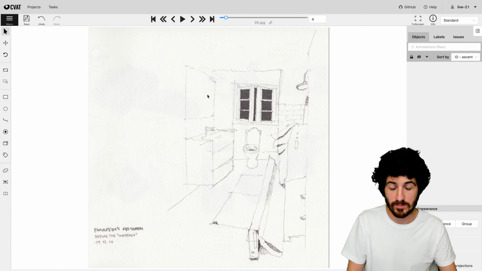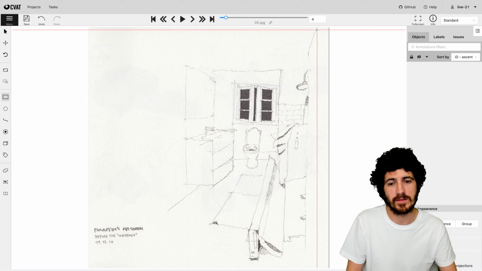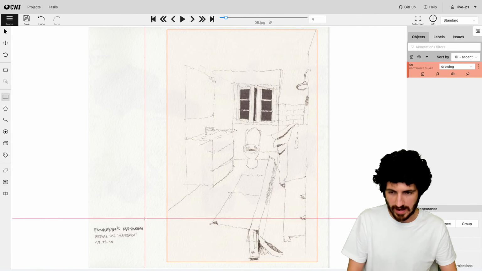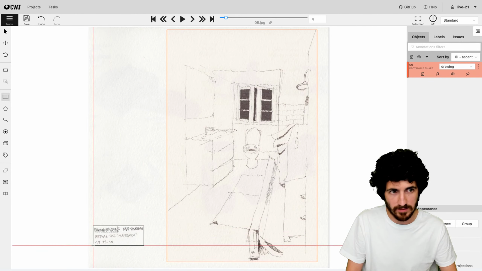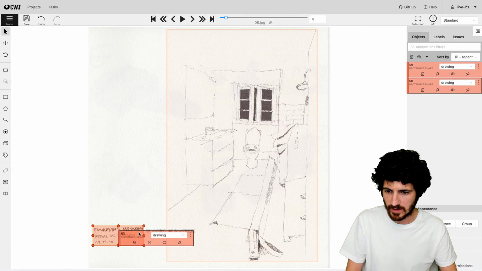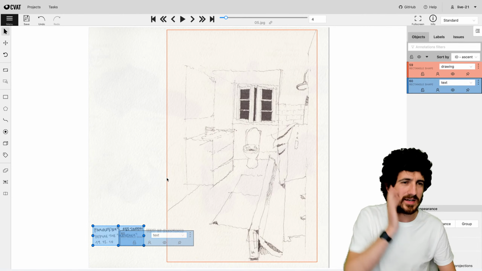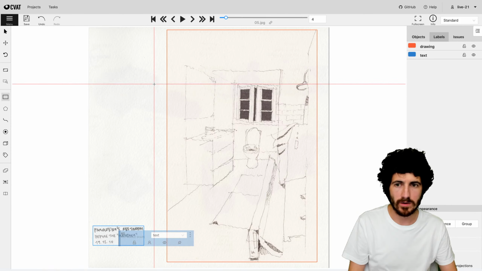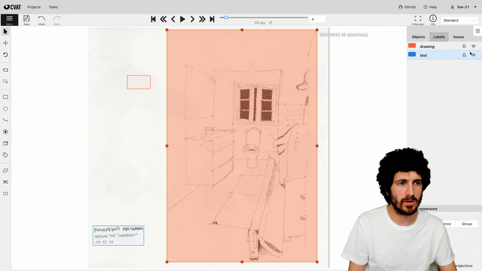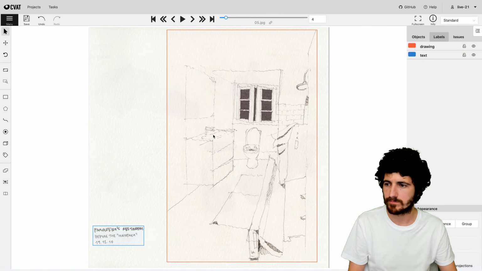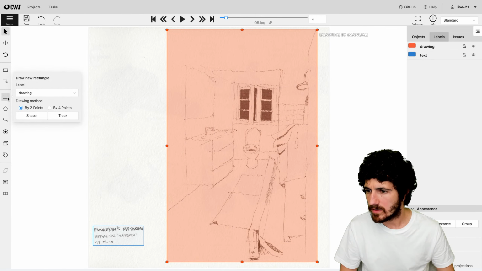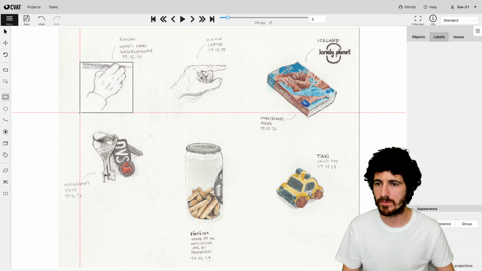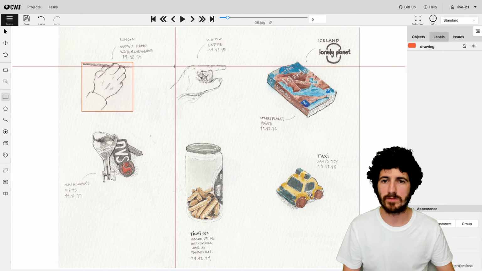Cool. So we'll go forward, and this one is a tricky one because the entire page is a drawing. And now again, I don't really know how to change labels while I'm doing this, so I have to do this manually. But there has to be a good way to change the label. All right, so here, drawings.